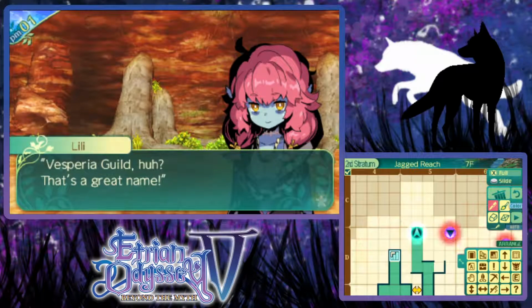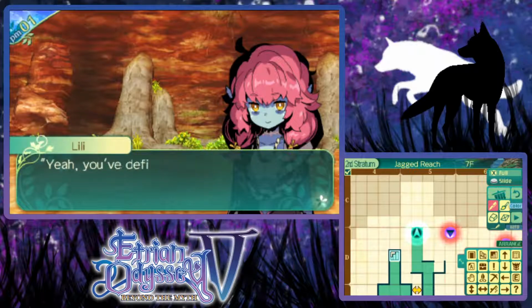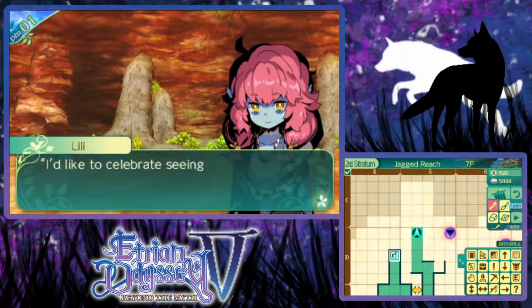Vesperia, huh? That's a great name. Lily gave you a once over. Yeah, you've definitely gotten stronger since the last time we met. Here you go! I would like to celebrate seeing you all again with a little gift.